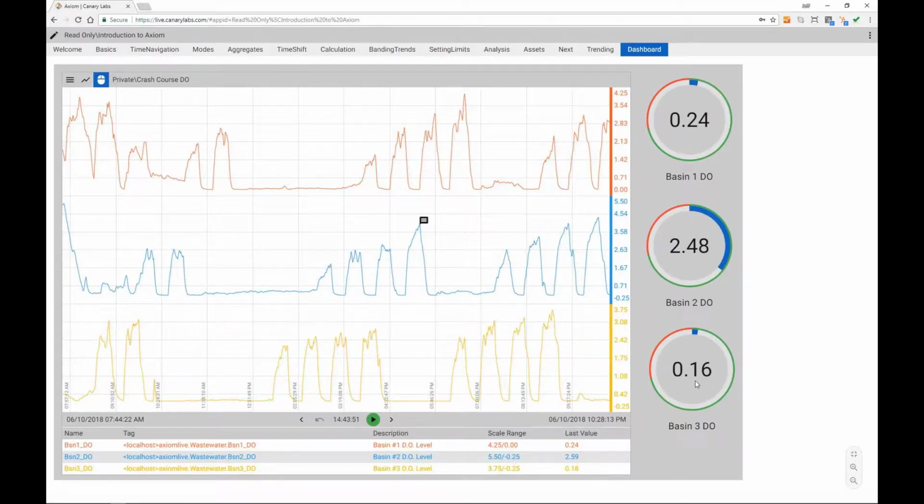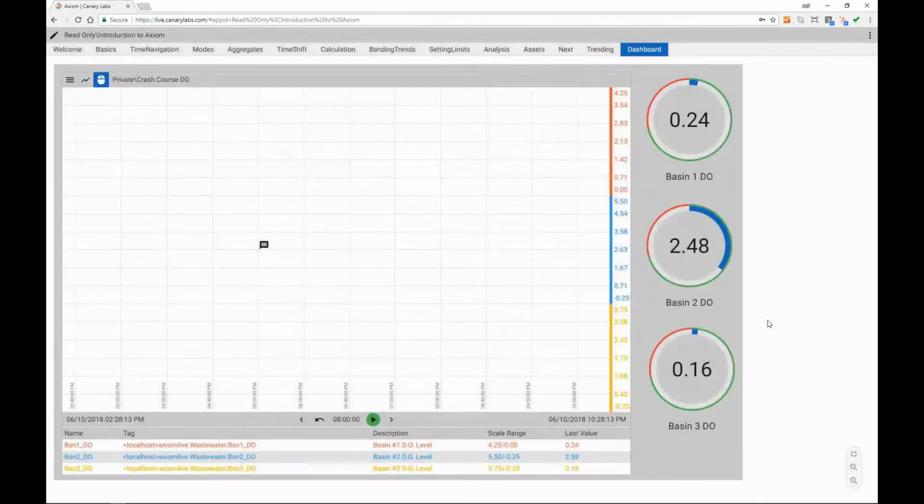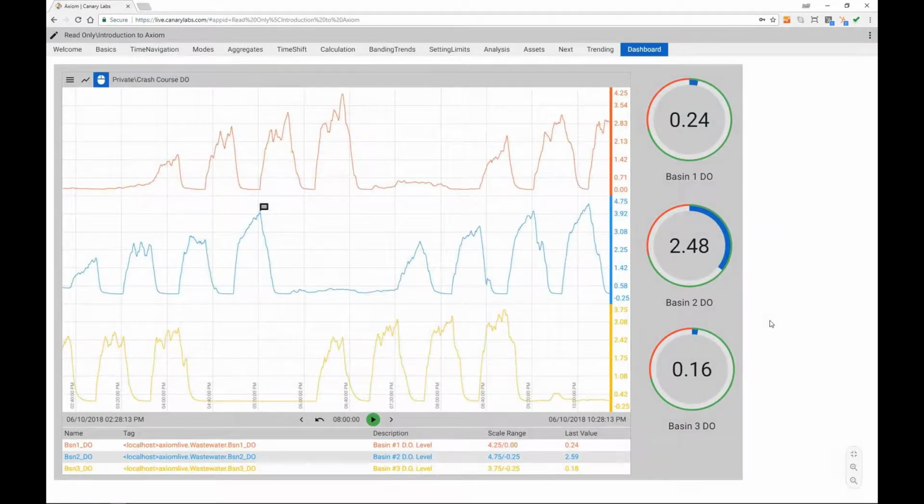I put some nice KPIs on the screen. My operators and users can now see dissolved oxygen. They can interact within this just like we did on the full page of trending. And they can create anything that they would like for their own use. When they're done, they can save it privately, publicly, or read-only. And again, it saves back onto the Axiom core. So from an admin perspective, I can back up a single directory every night, and I don't have to worry about managing a bunch of different files on a bunch of different computers.